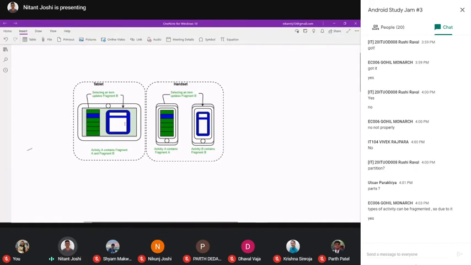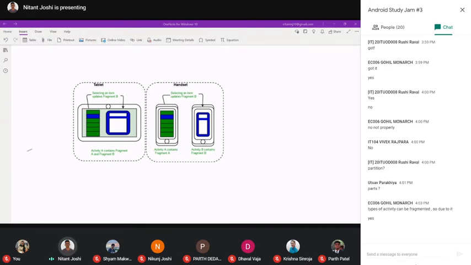Because it can hold multiple parts since it has a larger screen, right? So instead of placing only one activity, can I do something different, some kind of solution? Will it be efficient? What do you think? Should I do it or not?